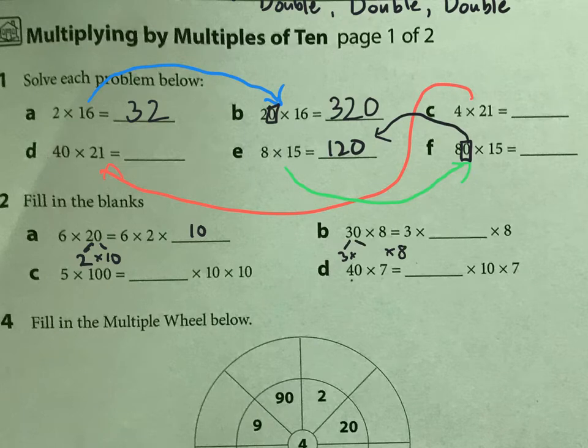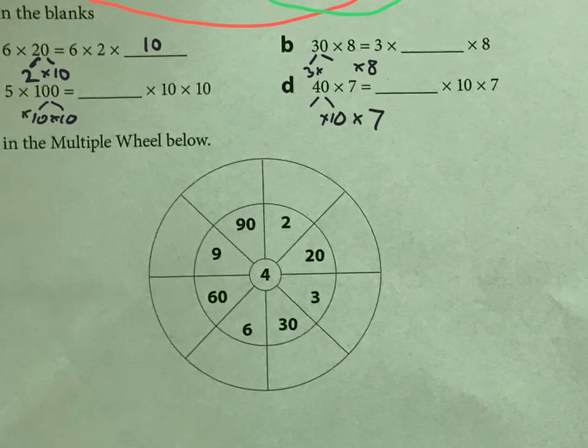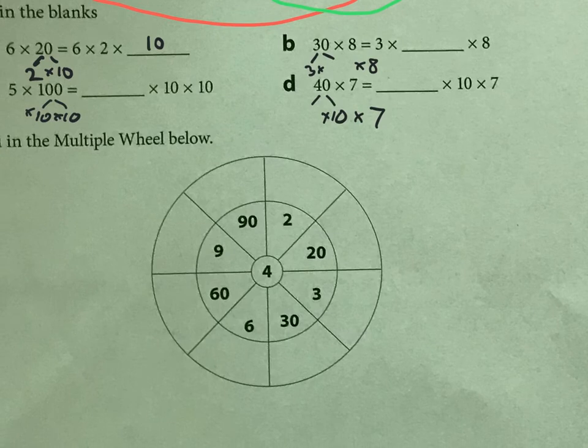Same thing here. How is this 40 breaking down? And we're keeping times 10 times 7. So how are we breaking down these multiples of 10? Here they break down the multiples of 10 for you. And what's remaining? Okay, then we have a multiplication wheel. So again, you're using one fact to help you solve another one. And hopefully you can see that pattern to help you solve the multiples of 10.